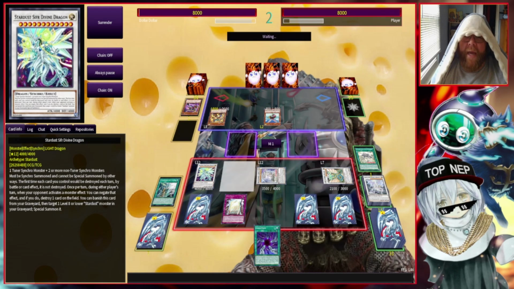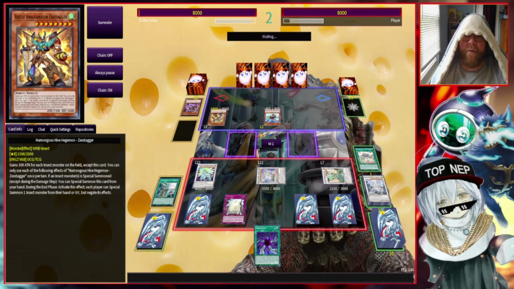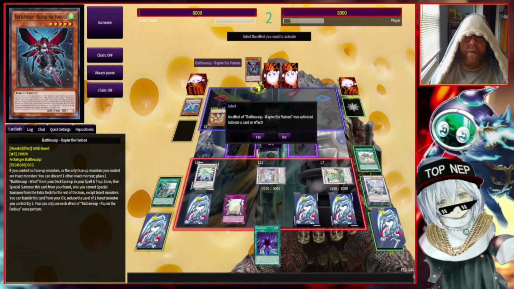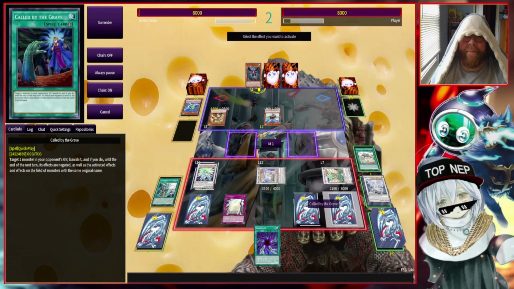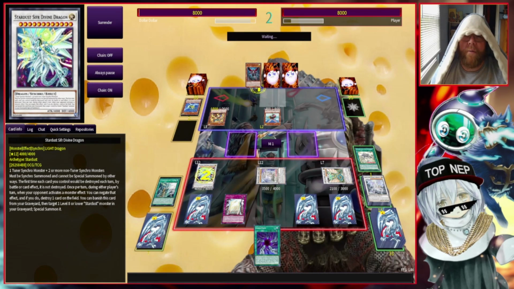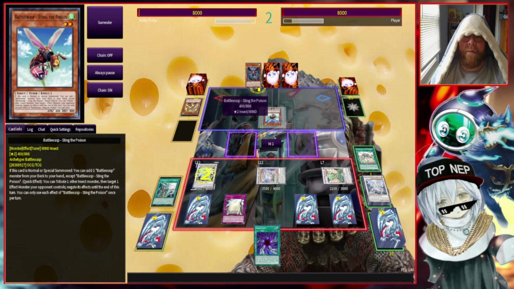Because I have a negate, I'm pretty set. I'm pretty set for right now. This is a tuner, though, so I gotta be careful. I gotta be a little careful, let's put it that way. Rapier the Furioso. Battlewasps, add from the deck with the spell, then summon this card from the hand. I think I want to stop that one. Could be mistaken, but I think I'll stop the Rapier.